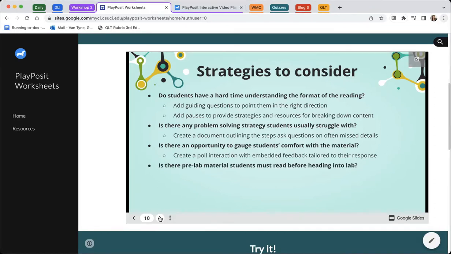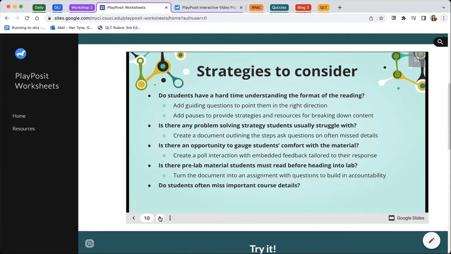And a lot of times for courses of all disciplines, there's required reading before a class, required reading before a lab. So you could put that required reading into PlayPosit, and it guarantees that they have to read them, right? If you just post a reading to Canvas, you don't know, there's no accountability there. So you can build this accountability in by turning a reading into a PlayPosit bulb. And adding questions, make sure that they at least interact with the parts that you really need them to know.